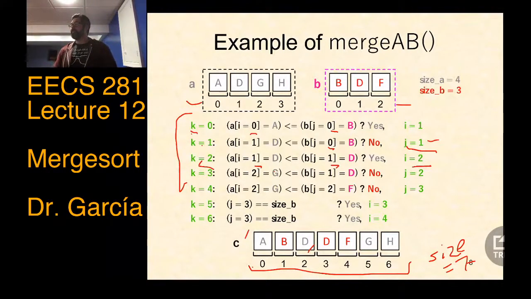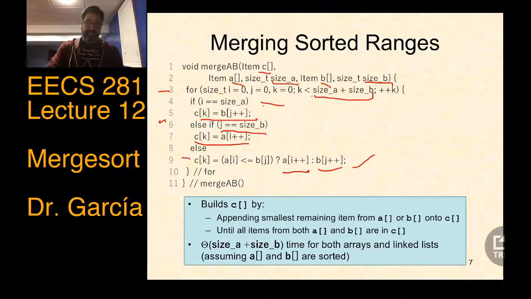Okay. I have a question: is C passed by reference? In the code that you have here, it is, because this is pass by reference. Remember, in C++ with simple arrays, by default you pass by reference. Now, in the next version of this code that we'll see, we're not going to be passing the output array. We're actually going to be creating the output array within the scope of the merge function right here. Okay. So you'll see that in a little bit. But for the code that you have on the slide right now, yes, it is passed by reference. Okay.